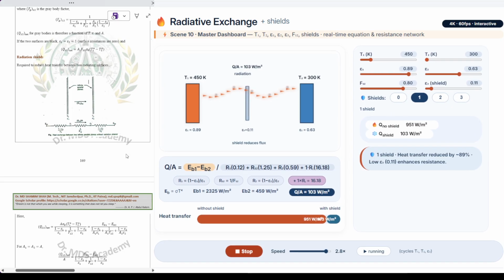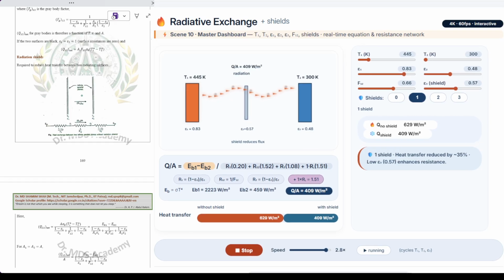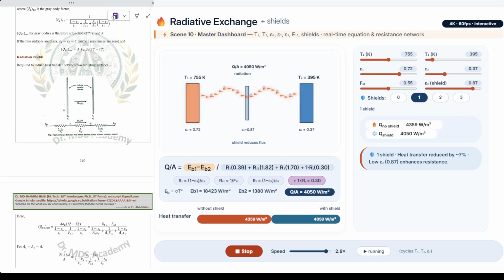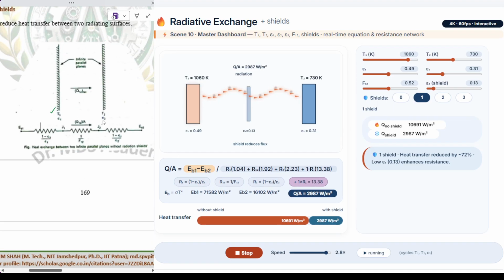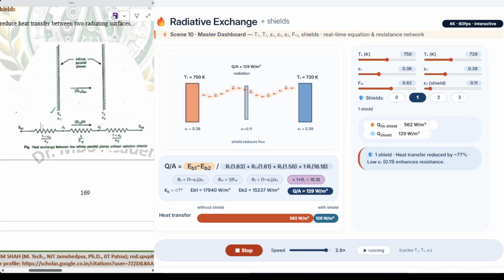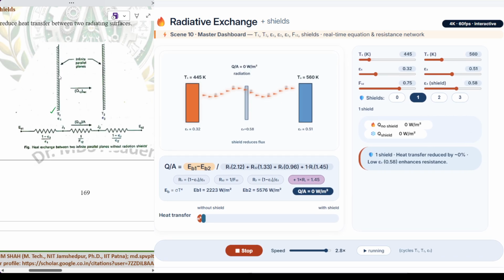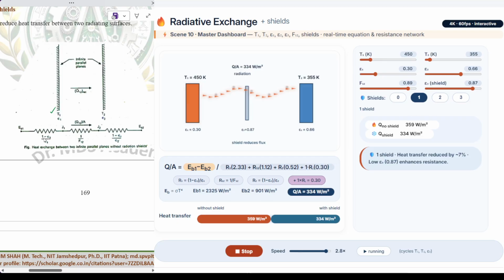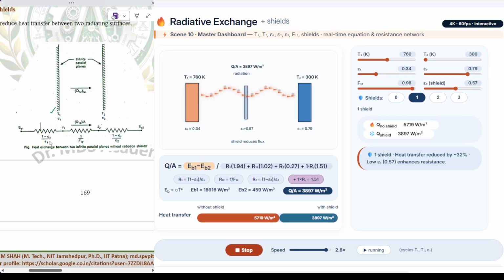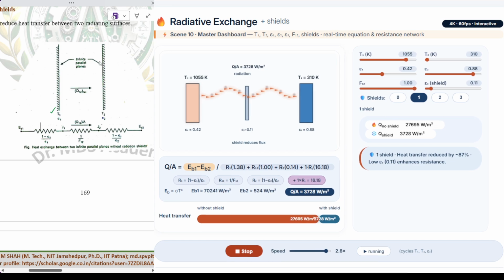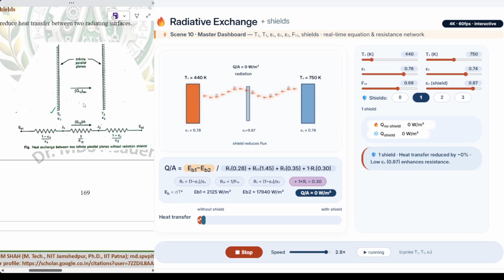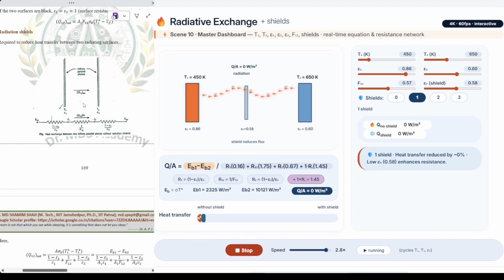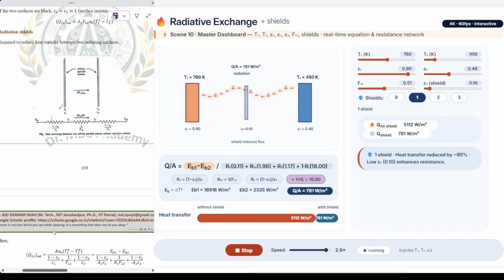Here I am going to show you an animation in which two plates, one is at T1 temperature, another is at T2 temperature. See here. The resistance we had seen in the lecture: we have a surface resistance of expression (1 minus epsilon 1) upon epsilon 1 for the surface 1. The same happens for the surface 2, and in between we have 1 by F12, the space resistance. This is for the condition where no shells are present.